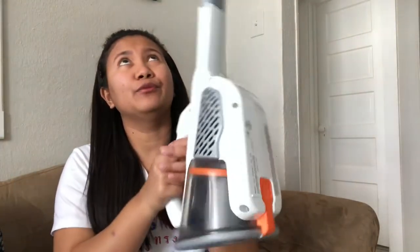I've used this already, and it's very convenient because I don't need to adjust the wire when I need to vacuum the ceiling or underneath the sofa, things like that. And it comes with a filter as well, and you can also clean the filter very easily. So yeah, and there's a manual.